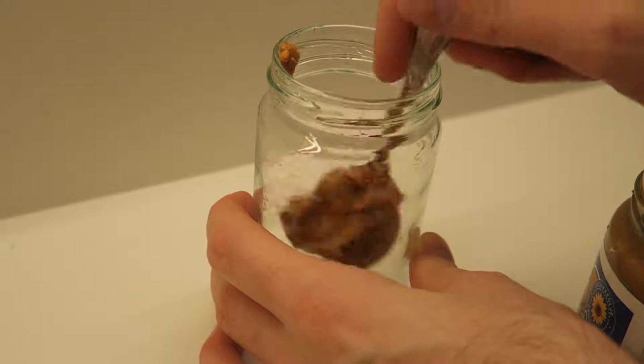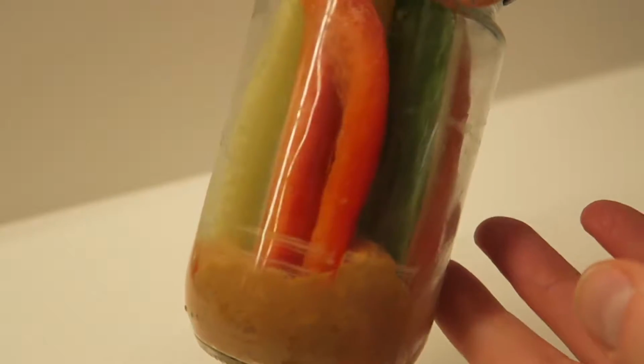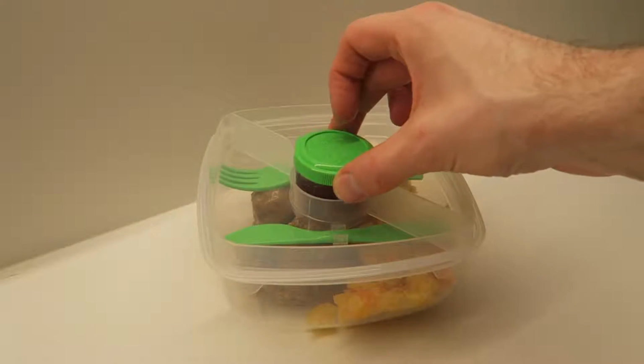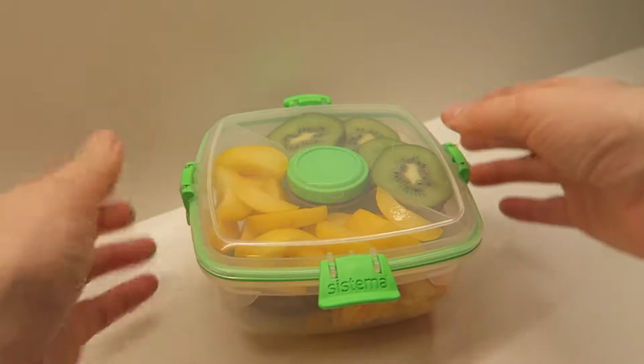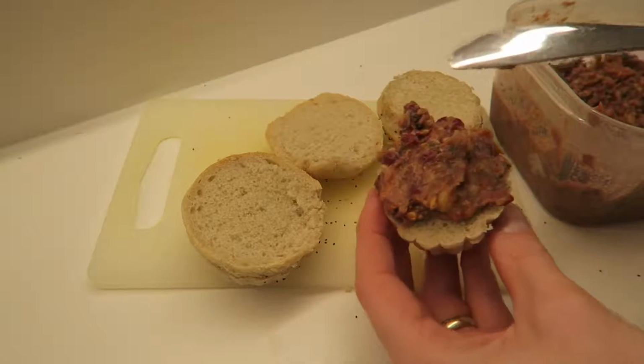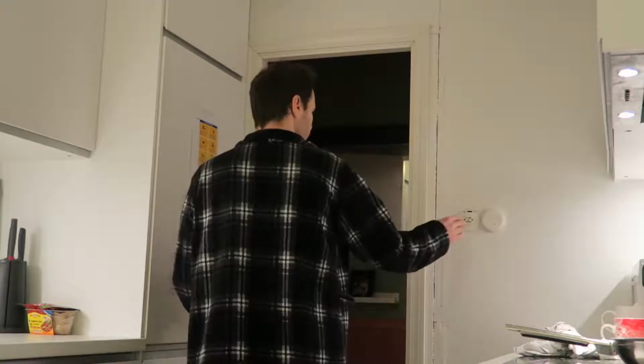One thing I often do is to make a lot of food at once when I make dinner. That way there are always leftovers, which I can then use for lunch at school the day after. I also make sure to prepare the food before I go to bed. Then I can just grab and go once the morning comes.